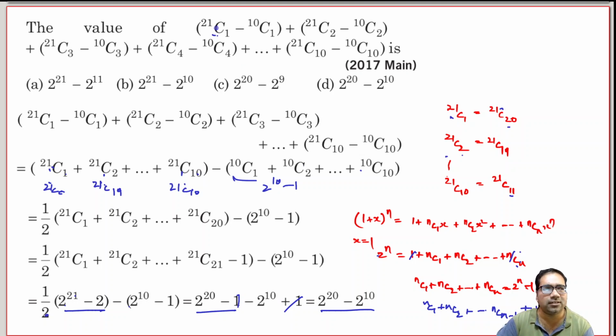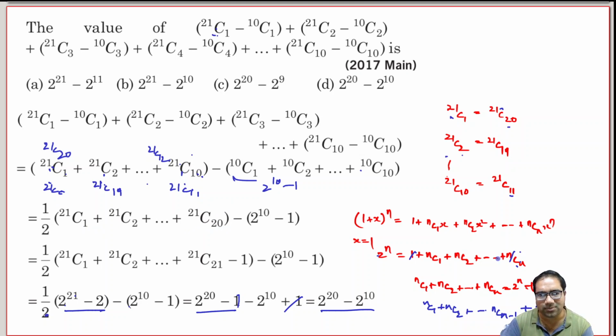So the only little trick here is to express these 10 terms 21C1 to 21C10 as half the sum of 20 terms. What are those 20 terms? The same terms plus 21C11 to 21C20, because 21C10 is equal to 21C11, then the previous term will be equal to 21C12, likewise up to 21C20. All these terms are equal, so half of this 10 plus the remaining 10, total 20 terms we can write. The sum of these 20 terms is nothing but 2 power n minus 2.